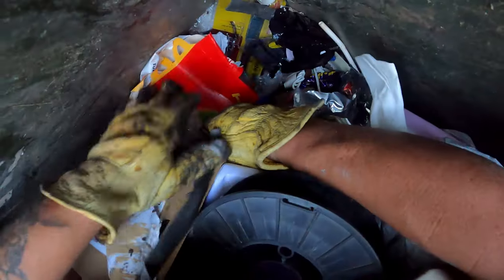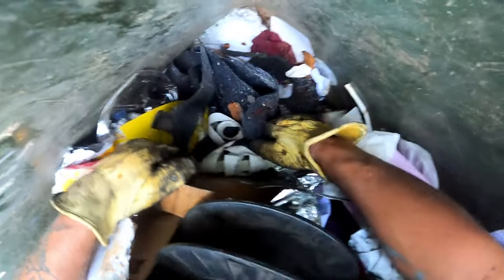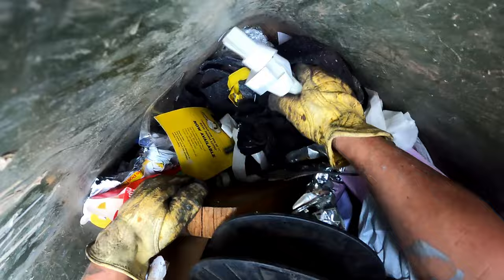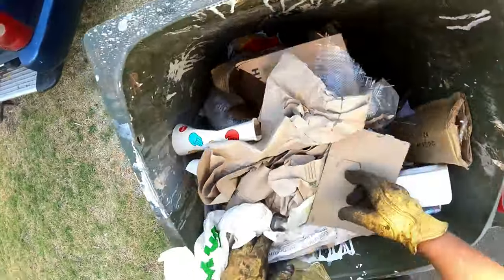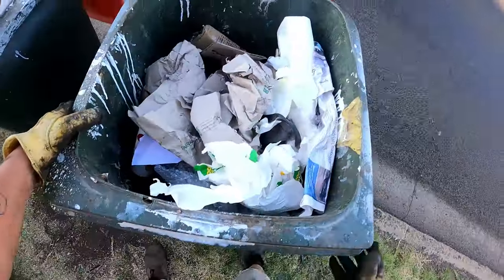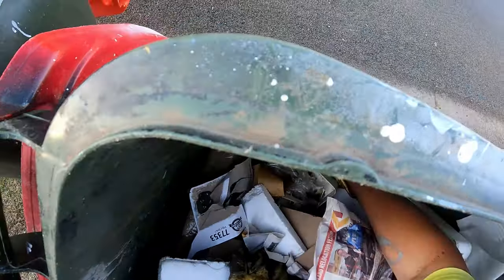Get to the bottom of this. Nothing there anyway. Nope. That's that side. Really giving it a dig tonight. Don't want to leave anything behind, that's what it's about.